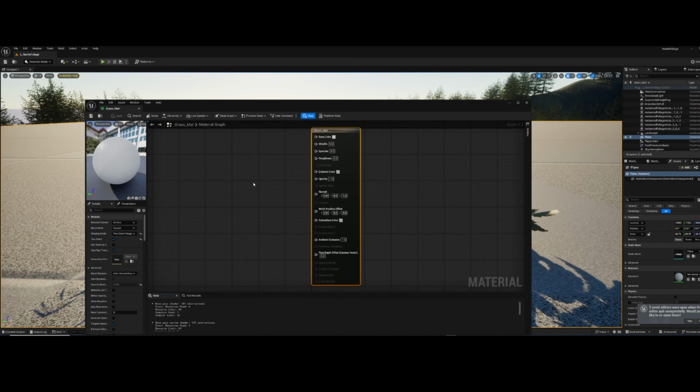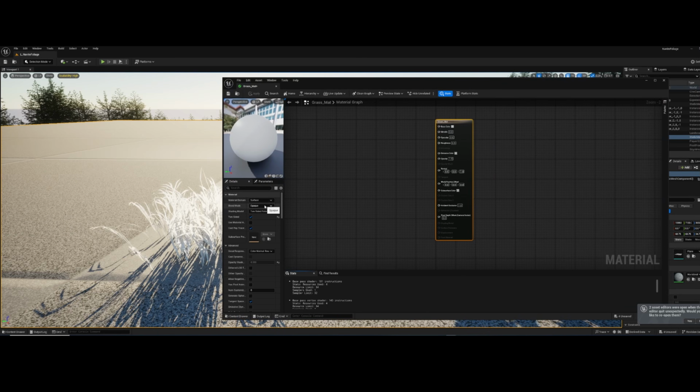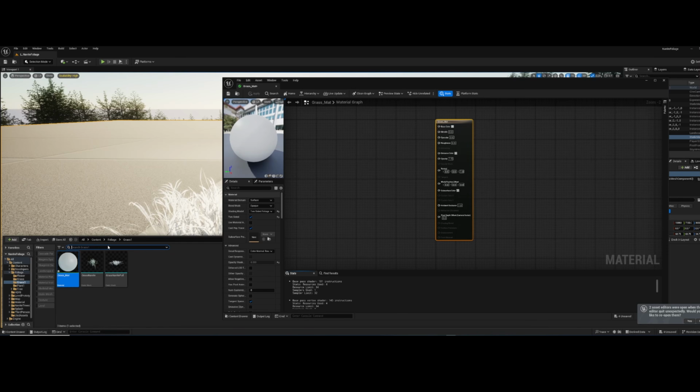So I'm going to open the material, make sure it's set to opaque, and two-sided foliage, subsurface, either one, whichever you prefer. Personally, I feel like two-sided foliage tends to give you the best look out of the box. However, if it's your preference, you want to play around with how it looks under the subsurface shading model, then go right ahead. This is your project, this is an artistic endeavor, and any artistic endeavor should merit some sort of artistic exploration.